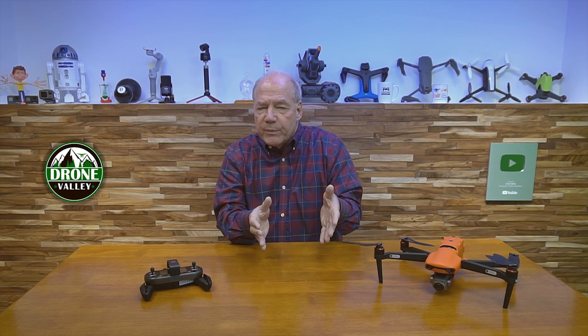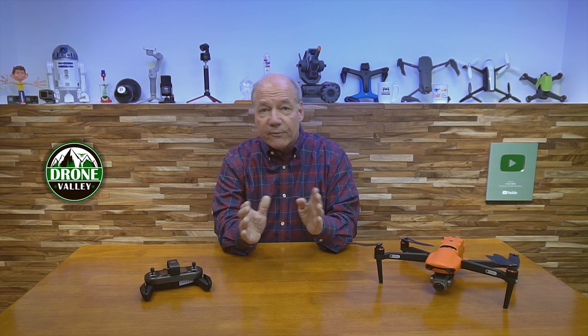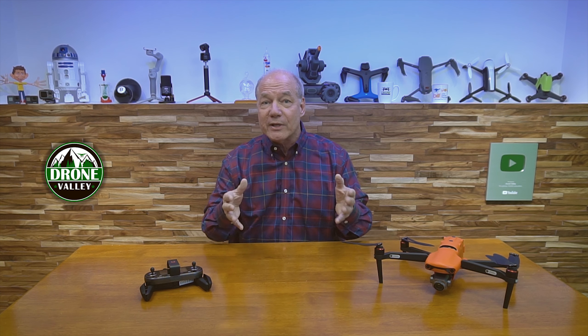But this feature — I don't know how they beat everybody else to the market with this, but I think it's brilliant. And I'll predict you're going to see it on other drones coming out with new firmware. It's a little bit confusing though. It doesn't take that 40-second buffer and append it to the recording you start by hitting the button. It actually drops that buffer on your device and drops whatever you're recording on the SD card in the drone. So in the application, you're going to see two clips in different places. You'll have to pull those both off and merge them together in post-production through some editing software. But I just love the fact that it captures that 40 seconds and allows me to really time-travel back 40 seconds.